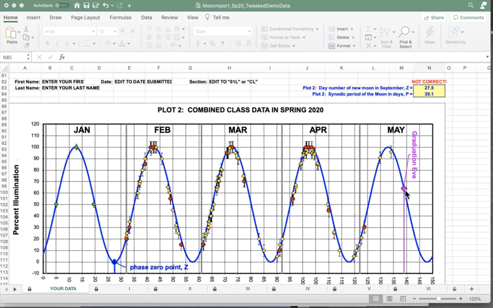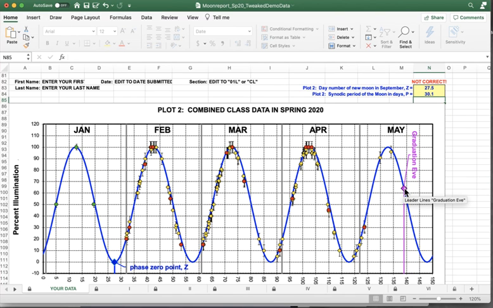So if you yourself are a senior, or if your friends are seniors, you might be out celebrating your impending graduation the next morning. And so we can use our blue sine curve fit to predict the phase of the moon. Given my fit here, I would say that the moon was in its waning phases and was more than 50% illuminated. So it is a waning gibbous moon on this date.